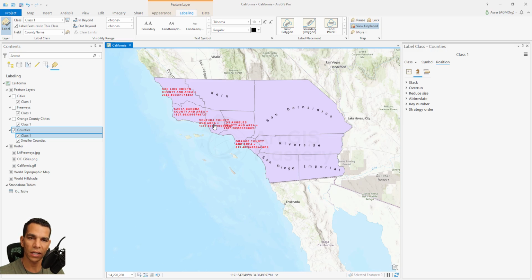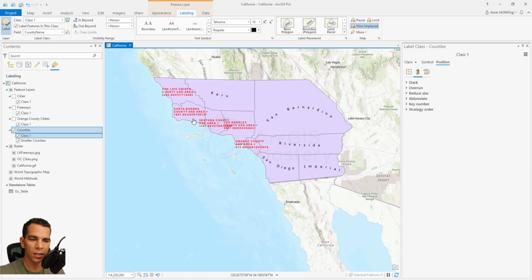If these are two different classes, we can give a weight or priority, and it will give priority to one of the classes or one of the labels and will put the other one below it or away from it. So this is the way to change your labeling position, placement, weight, and priority, just to make sure that you are showing your labels exactly the way you want.